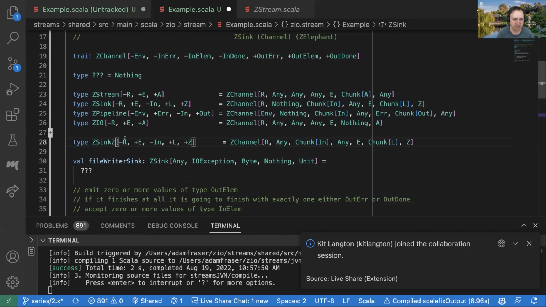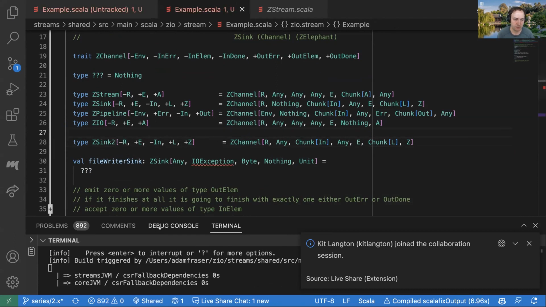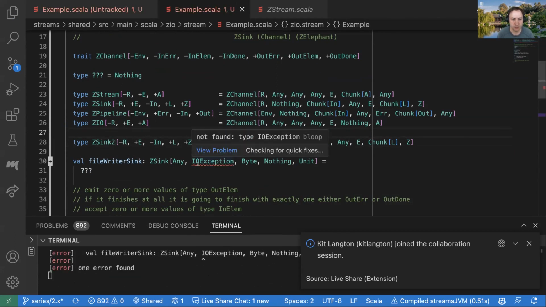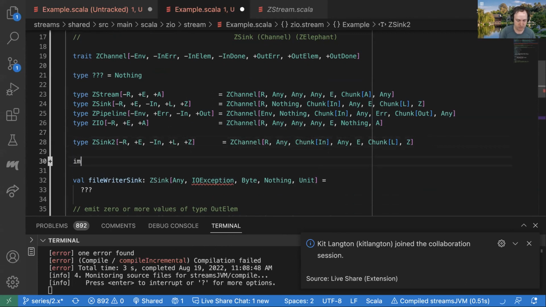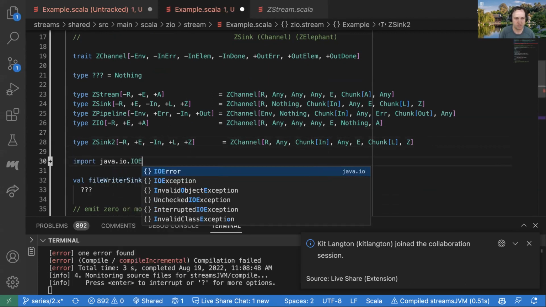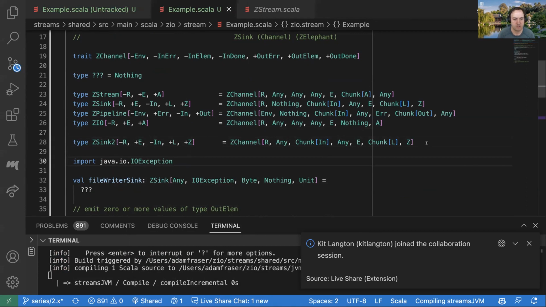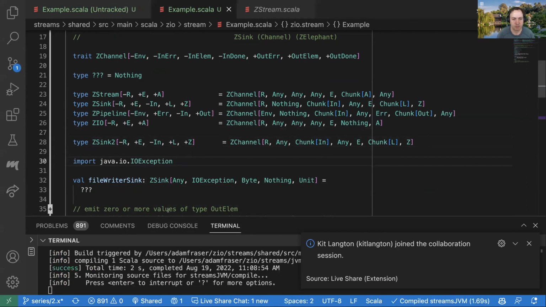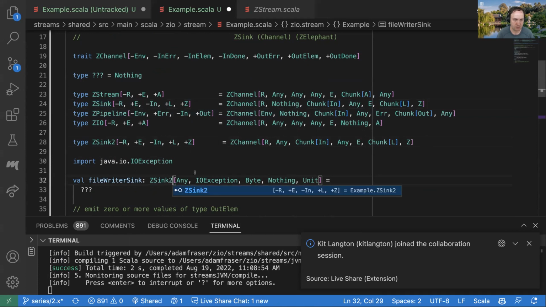We'll call this ZSync2. Okay. So let's say that this thing was not this type of ZSync where this is nothing, but it was this ZSync2.